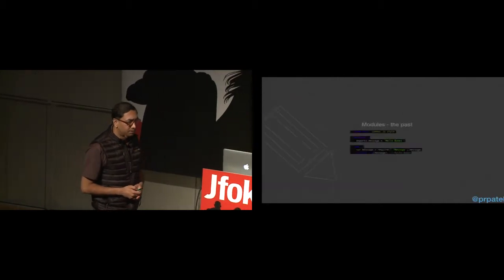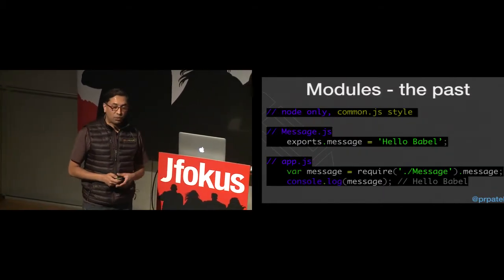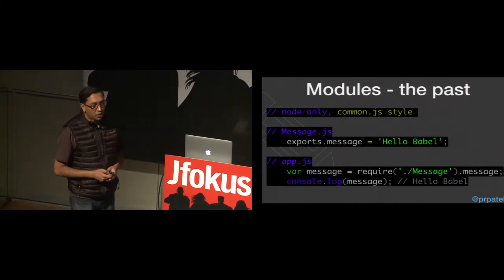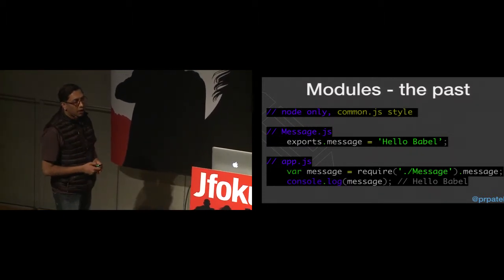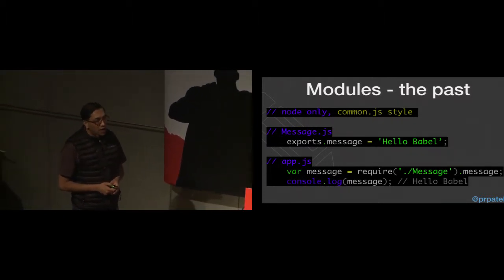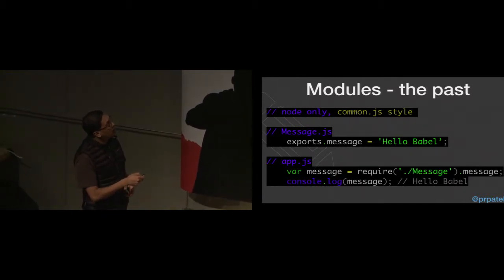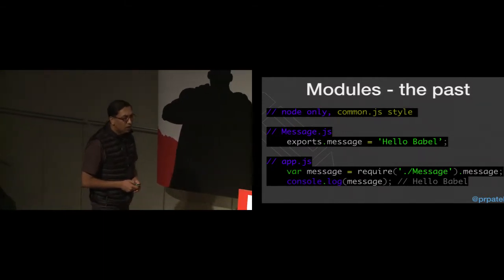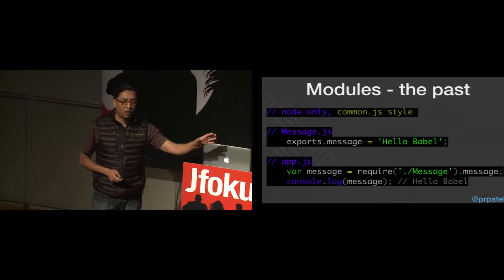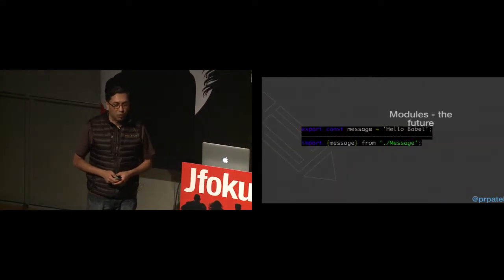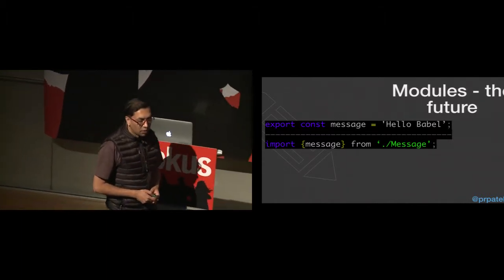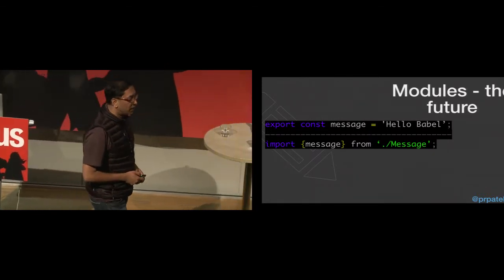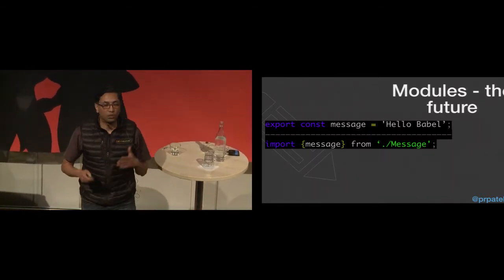But that's the past. Also in the past, or maybe even currently, if we were using common.js style stuff running in Node on the server, we would do something like exports.message in our message.js file. And when we wanted to consume it, we would say, go and require that specific thing, .message, which is the specific export that we want. Okay, and then we can use that thing that we have in the module over here. So what we can do now is we have a few new things. We have syntax like this that we can use, where we have something in our message.js file that's export constant message equals hello Babel or something.